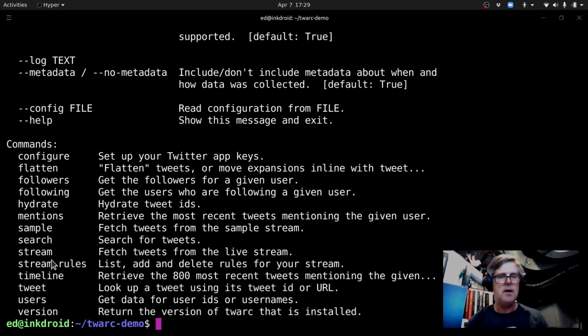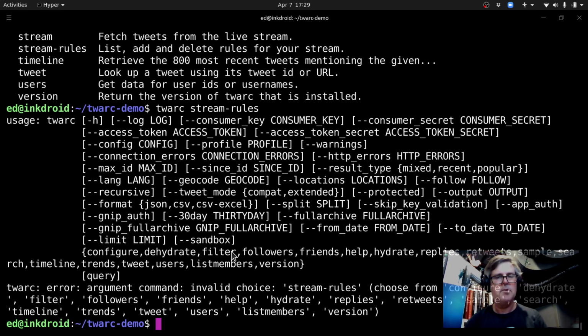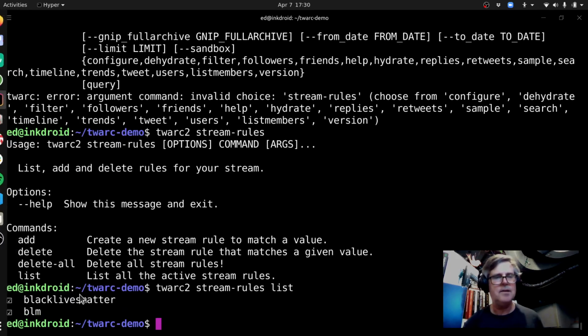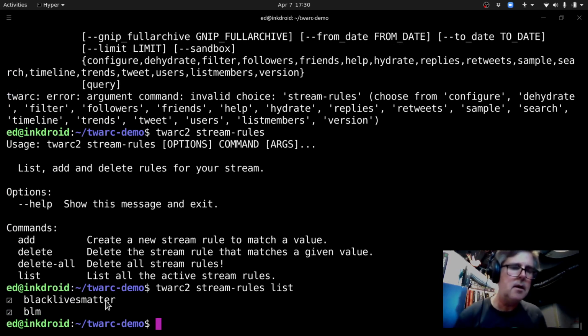So when you start out, I actually may have some set up already because I was playing around with them earlier. Let's see. So when you say twarc stream rules, you'll get, I ran the wrong command there. It's twarc2, remember. You can see there's a few different commands that we can use with stream rules. One of them is called list, which will list the active rules that I have set up.